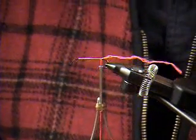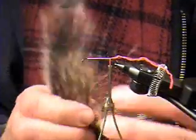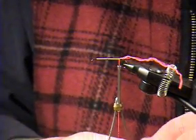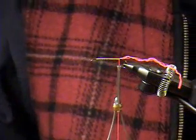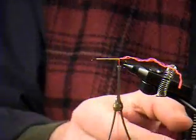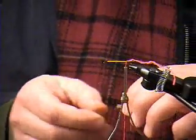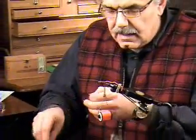I'm going to take some squirrel tail — I'll be using a natural gray squirrel — and cut a piece very close to the bone so as to get the longest possible fibers. Resist the temptation to use too much material. Like any fly, sparse flies actually catch more fish because the material has that much more action in the water. Sparse flies may not catch that many fishermen — just like in our shop, we sell a lot of bucktail jigs for walleye and bass, and it's the ones tied sparse that are the most productive. The ones tied full catch the most fishermen. I think there's a lesson there.